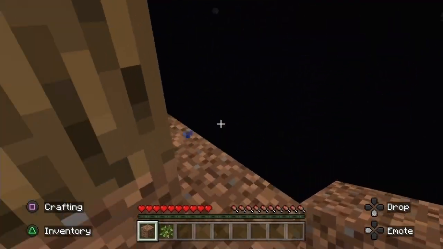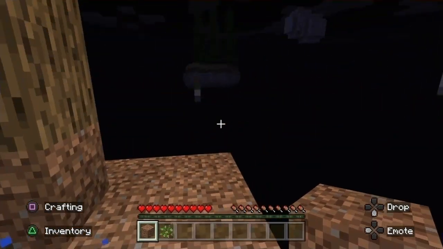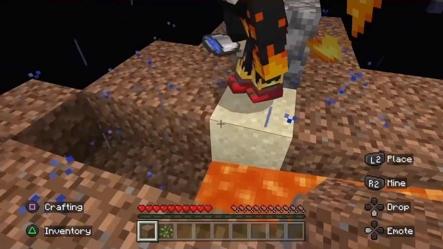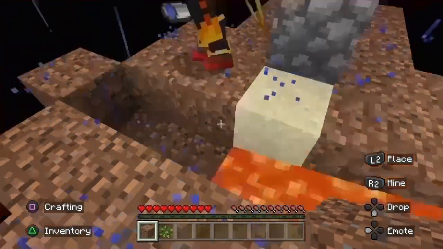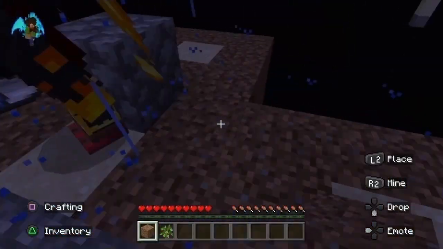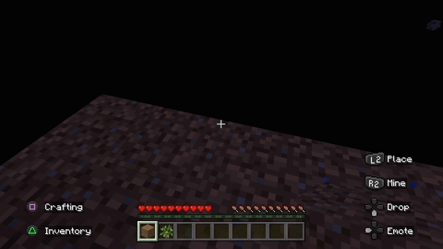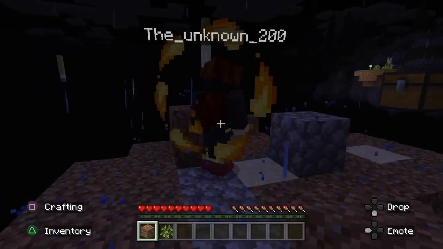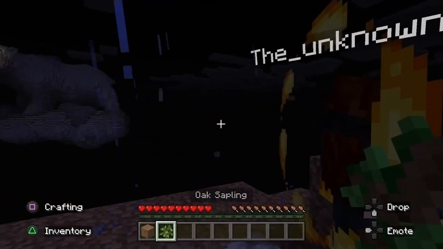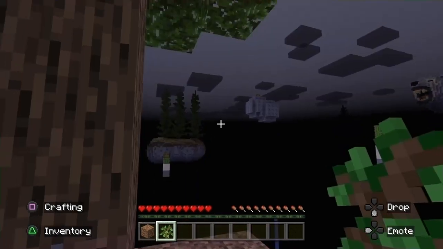What's the deal with dying in this mode? What happens? Okay, so if you die, it's just a normal survival, pretty much. If you die, you lose your stuff. We lost all of our lava. Well, we gotta resort to wood. This is going to be fun.